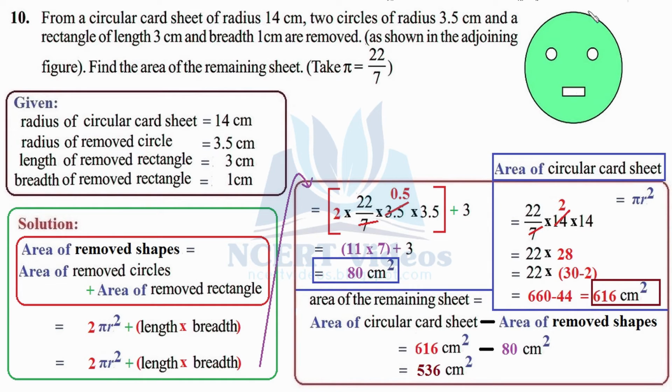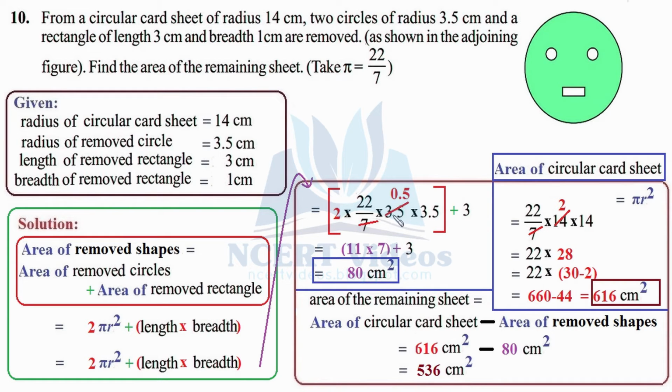First of all, we will calculate the complete area before removing, and we will calculate the individual areas and subtract them from the complete area. That is the logic behind it. So the area of removed shapes will be equal to the area of removed circles, that is twice, plus the area of the removed rectangle. So 2 pi r square, because pi r square is for 1 and we multiply it with 2 now to get the area of both eyes, plus length into breadth since it is a rectangle. Pi has to be taken as 22/7. Radius is 3.5 centimeter. So 3.5, we are not writing units here. We will write it in the answer.